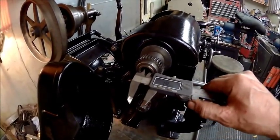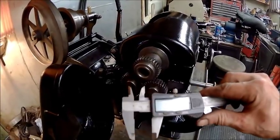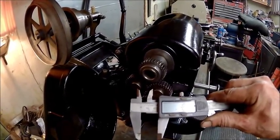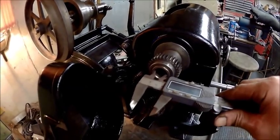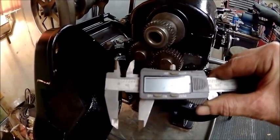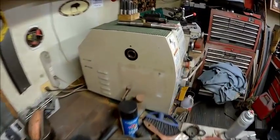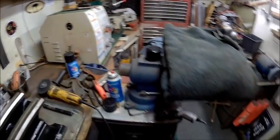Let's see what that is. We'll get it out of millimeters here. Oh, come on. Wow, it's not very big at all. Now you look at that, what that says. I can't imagine them making that odd. It's 3/4 inch spindle bore, and my Grizzly has a 1-inch spindle bore. Actually, an inch and 3/32.